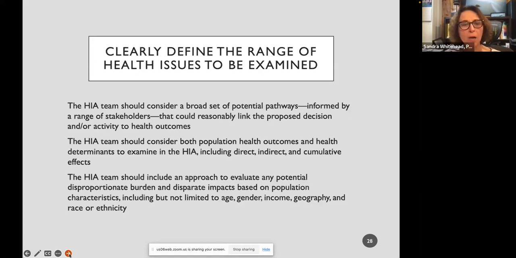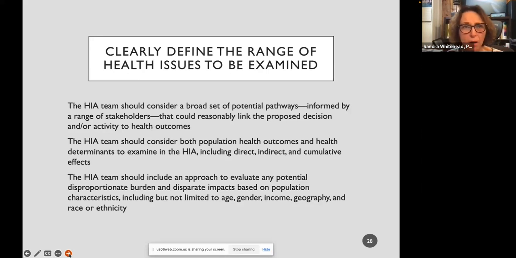And make sure you're thinking about disproportionate burden. You're thinking about the burden that already exists on this community as you're creating your baseline conditions, right? Don't just look at the sex, race, ethnicity of the community. Look at the health outcomes that they already have.